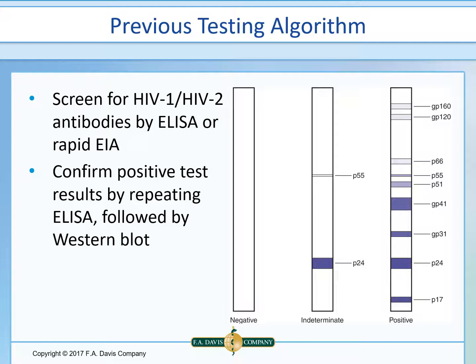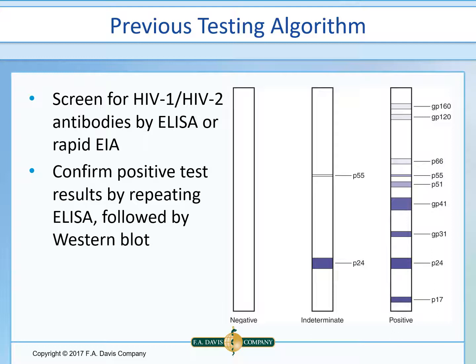The antibody screening tests that were often employed were rapid EIAs, and they were typically lateral flow or flow-through immunoassays that produced a colorimetric reaction for a positive result. These tests are very rapid and produce results in a matter of minutes, and they're especially suitable in certain situations, such as in resource-limited settings in developing countries where expensive instrumentation and skilled personnel are not available. False positive results can occur with these rapid screening ELISA or EIA tests, and this is why positive results need to be confirmed by a more specific test, such as Western blot.